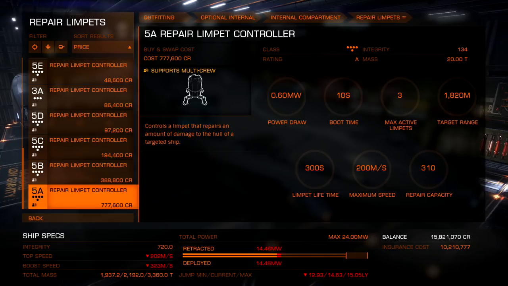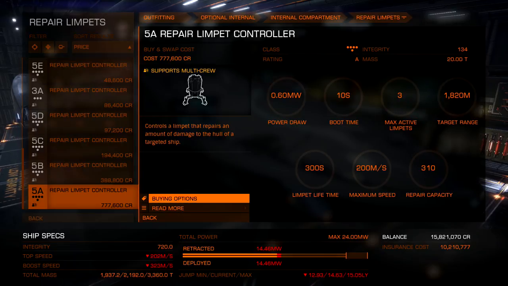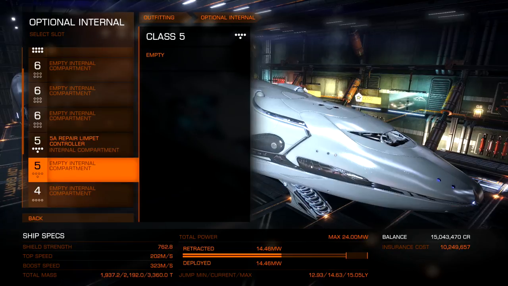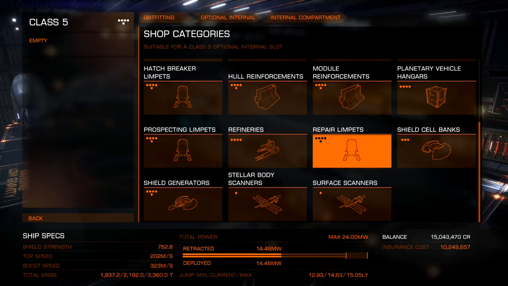Now I'm not very sure, is it the more you put on? I believe I have two 5 slots on the Cutter, I don't know, about to check. I wonder if I put two 5As, will I be able to have 6 limpets out? Because it says it'll be 3 max limpets for this controller. I wonder, is it separate? We're going to test that out. So let me grab the 5A. Yeah, I have 2. And let me grab the second 5A.